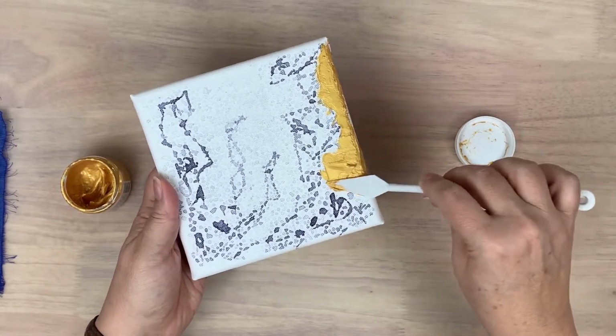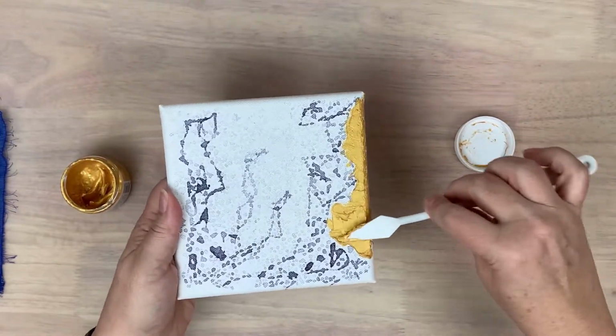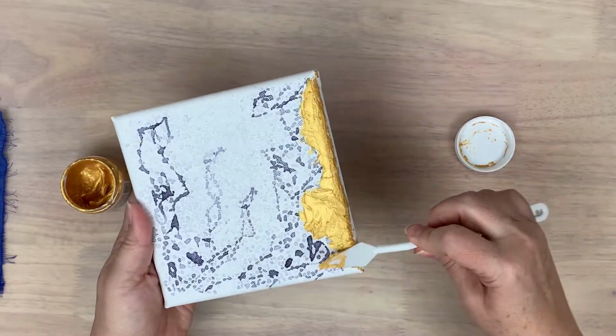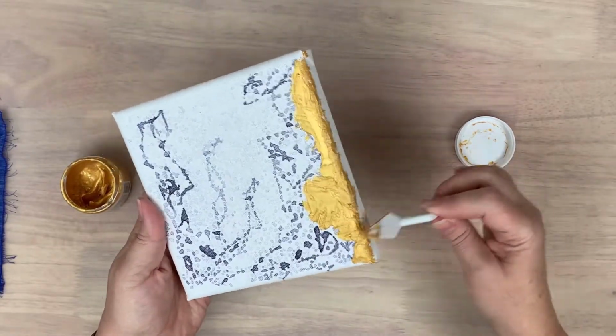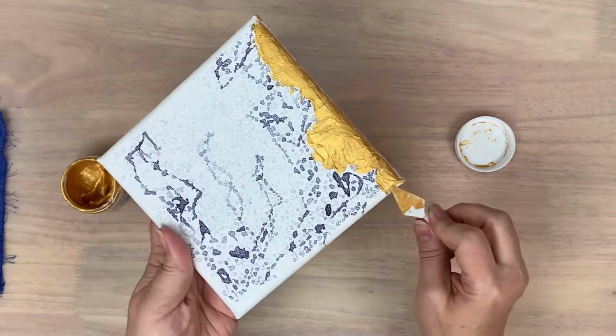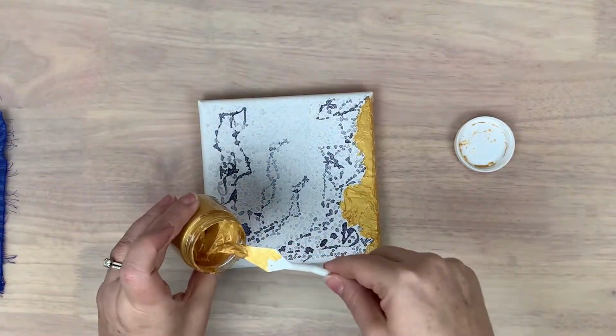So I am using this plastic palette knife to go in with this gorgeous champagne gold modeling paste. And I'm actually using the initial marks I made as a way to guide me in putting that down.